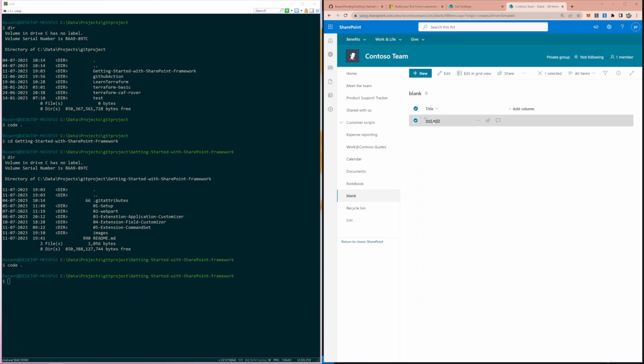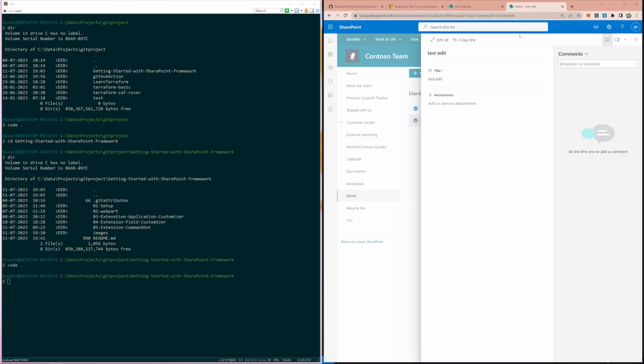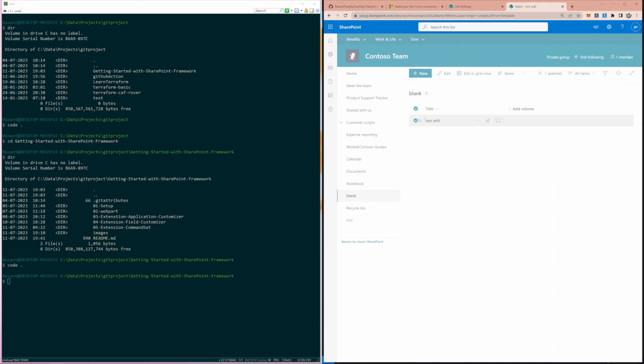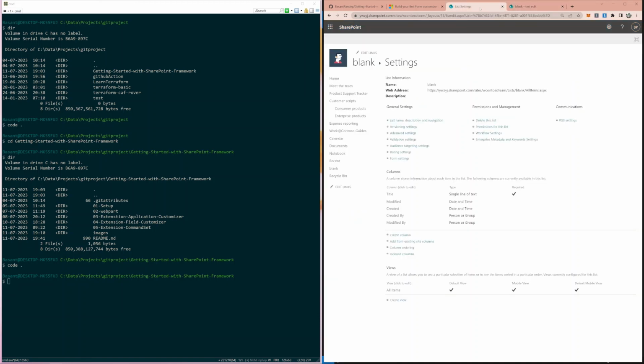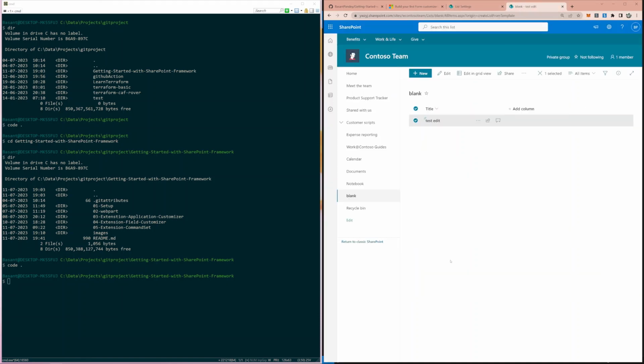Now when you click here, it will also open, and if you go under the hood, you will find there are different pages available: edit, view, and so on. I'm not going to explain that right now because it will increase the length of the video.